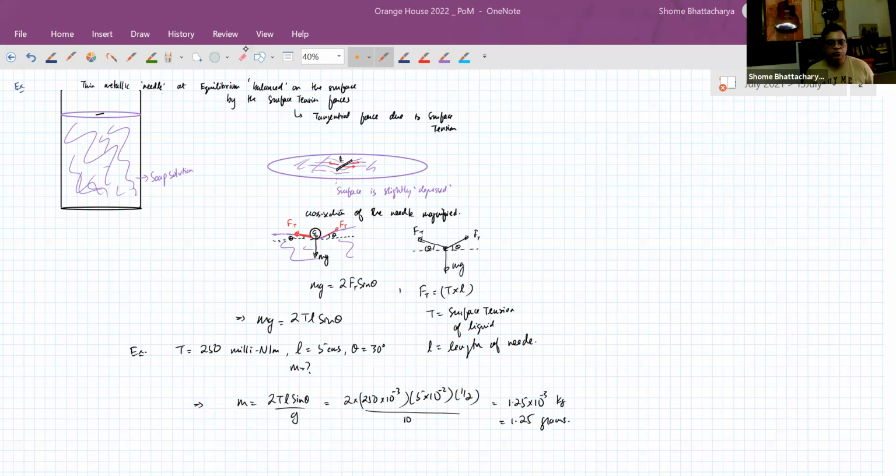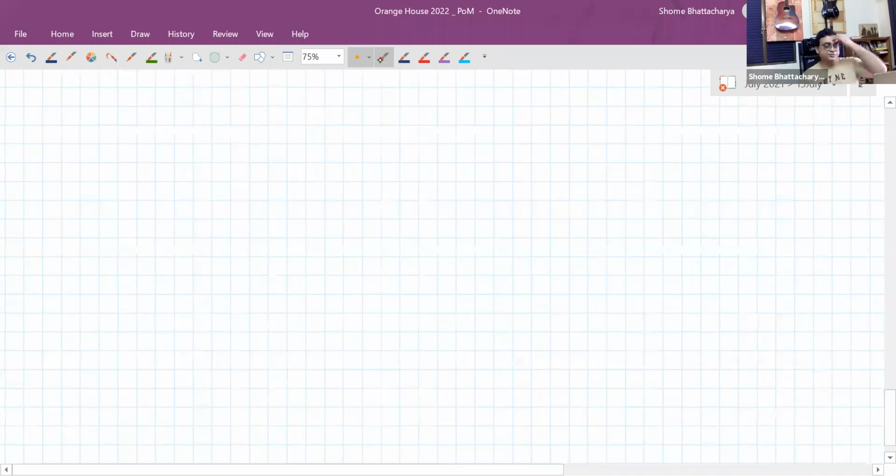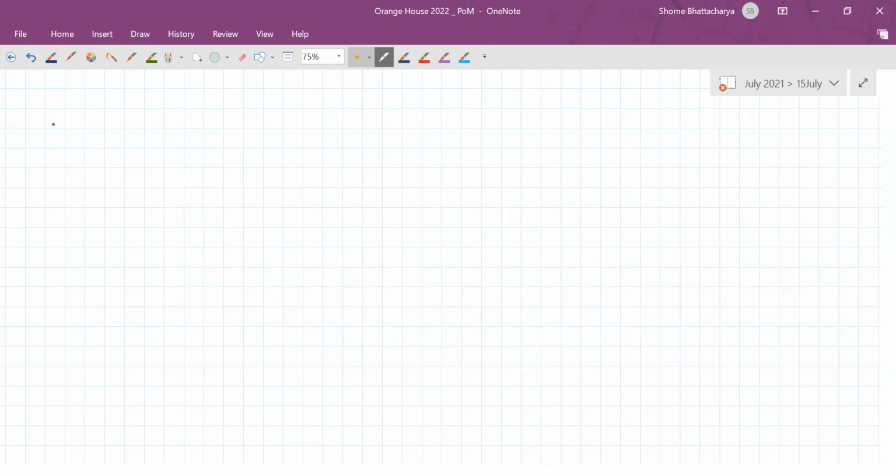Okay, people, so I hope this example is fully clear. Now we come to the next property associated with a liquid surface, and that is the elastic potential energy stored in a surface. So wherever there is an internal conservative force, the system has potential energy. For example, in elasticity, we had seen earlier that half of stress into strain is potential energy density, or energy per unit volume. Similarly, you just visualize the surface as an elastic material here. Because it's stretched out like that, it's storing some amount of potential energy. So let's understand that. In this case, it is just called the surface energy.